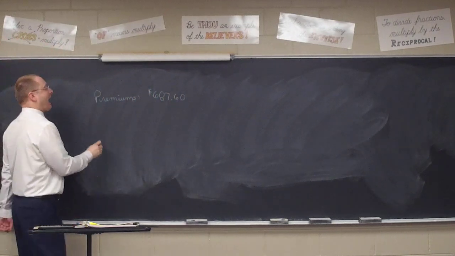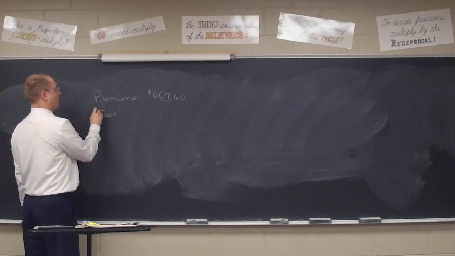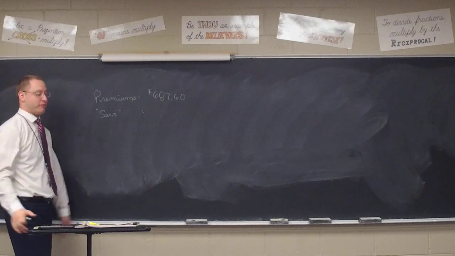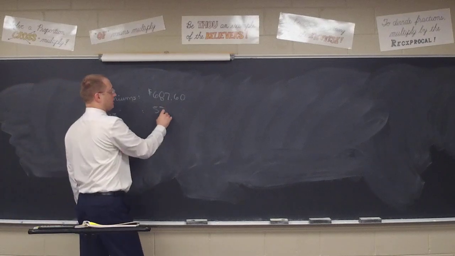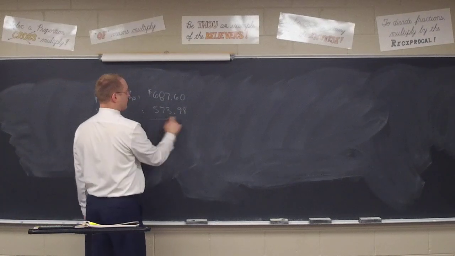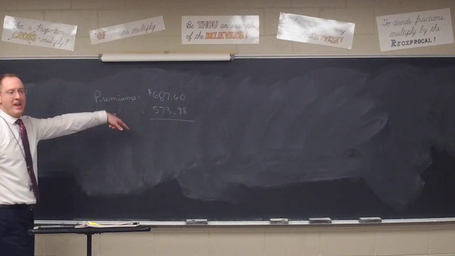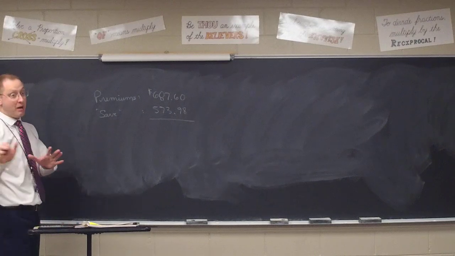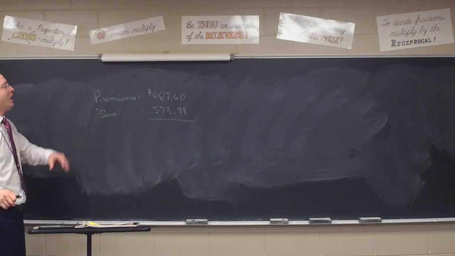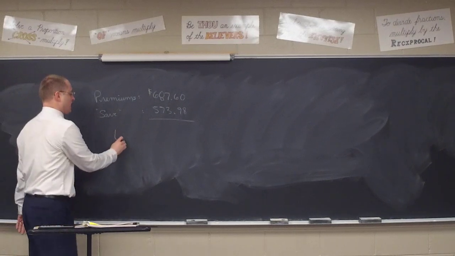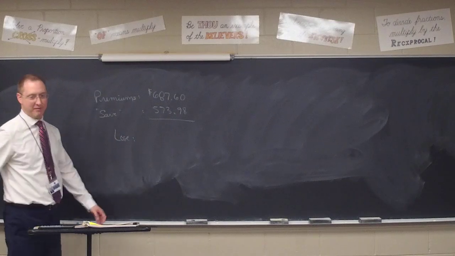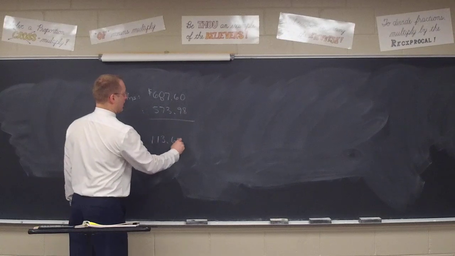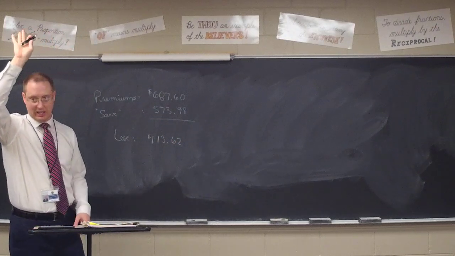All right, now, how much did she save, quote unquote, by having her insurance? Well, whatever insurance paid for. What did insurance pay for, class? $573.98. They paid for the physical. Well, she paid more than they did. She lost money on that deal, at least that year she did. Again, peace of mind. What if something bad had happened? But how much did she end up losing by actually having health insurance that year, Bryson? $113.62. How many had $113.62 for your final answer?